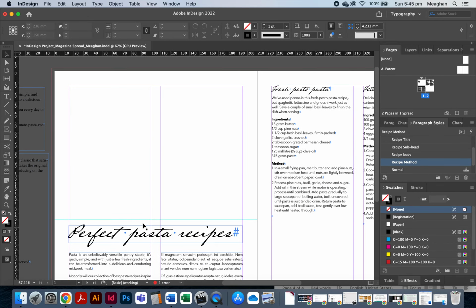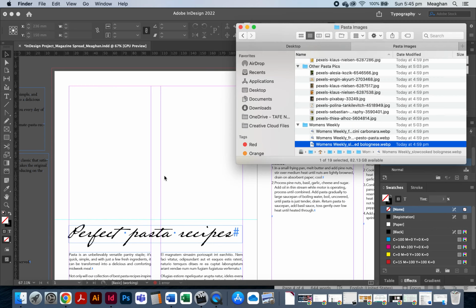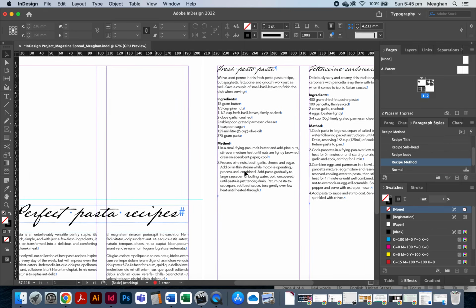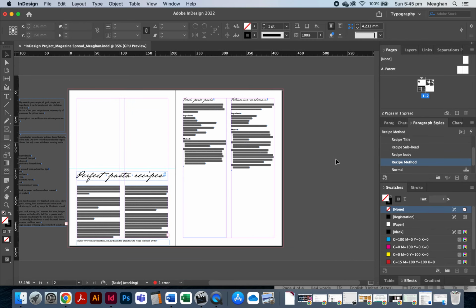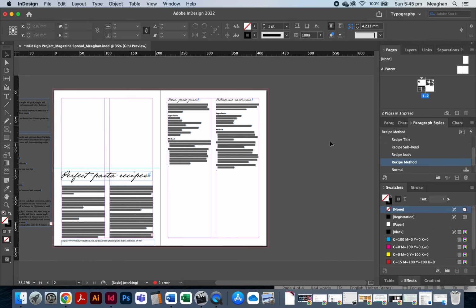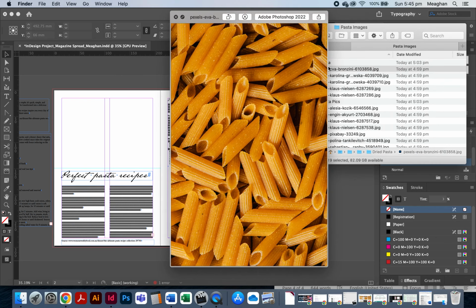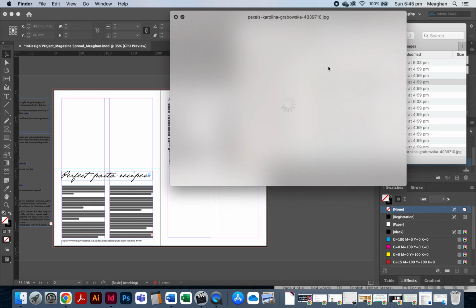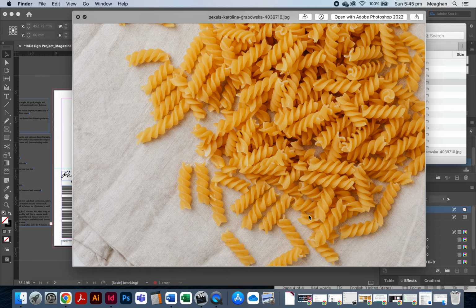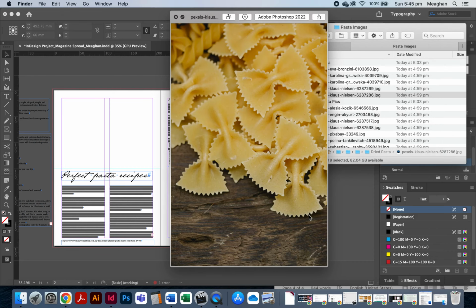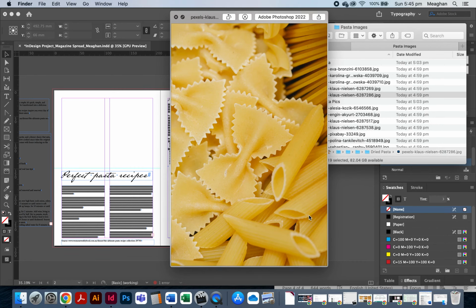So let's pop in. I'll do it the proper way. You know, before I said I like to duplicate. Obviously, I didn't do that this time. I just dragged them in, but it means I've got some space here to put some photos, which is great. So I'm going to hit the space bar so I can see a preview of these. You could just pop them all into here, but it might be a bit overwhelming. There's a few different images. I'm going to use this one.